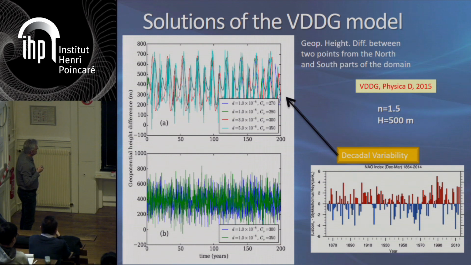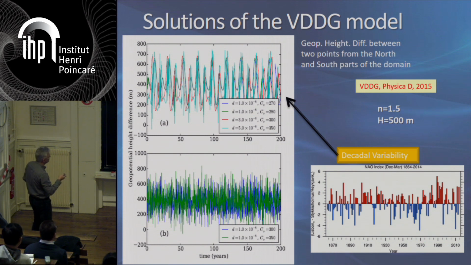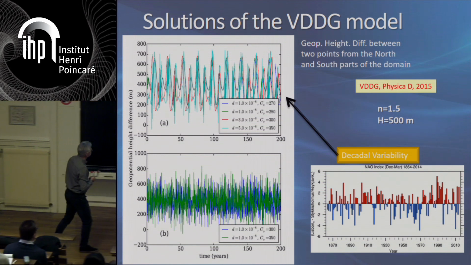But what is much more interesting is that when you increase the friction, and this is the picture above here, you can see a kind of oscillating behavior as a function of time within the atmosphere. So you can see here a low frequency variability developing within the atmosphere thanks to the coupling between the ocean and the atmosphere. Now, clearly, you can imagine that this dynamic is quite similar to this decadal variability I showed you at the very beginning. Okay? So there are some similarities there.